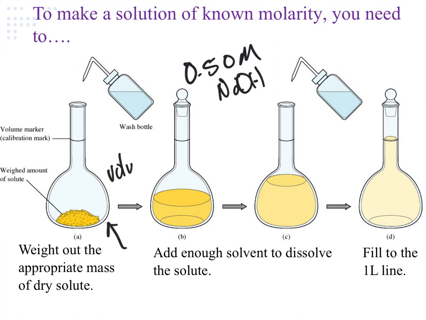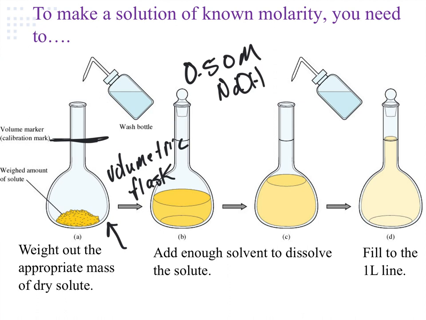It is a volumetric flask. And a volumetric flask has an etched line up at the top that will tell you how much solvent to get to a full 1.0, actually to 4 significant figures, 1.000 liter solution.